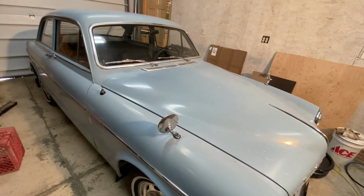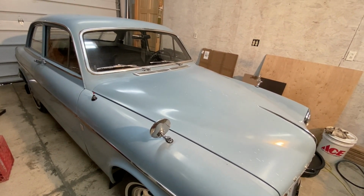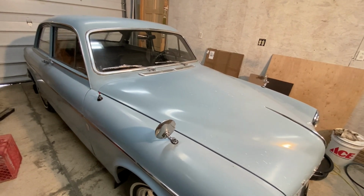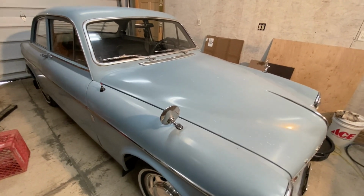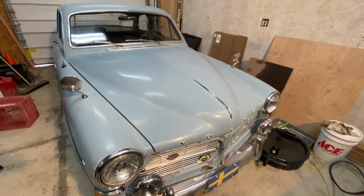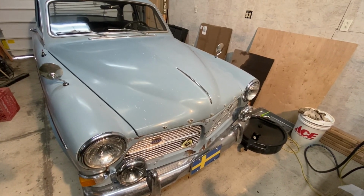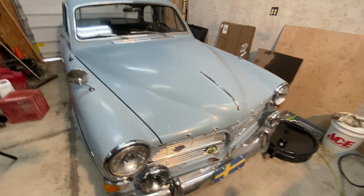This is, like I said, this was probably restored in the 1980s sometime. At least some work done on it, but it seems most of it's pretty original. Just the paint was redone. Haven't really found any Bondo. Could use some, but I haven't found any. And just want to get it looking pretty nice.